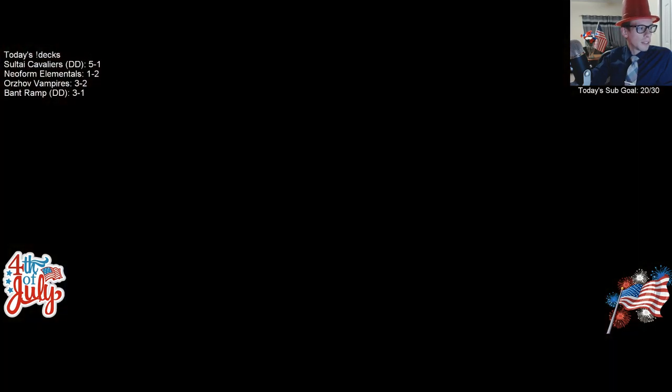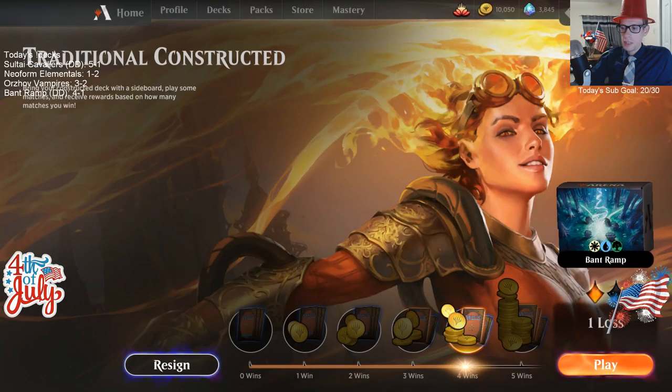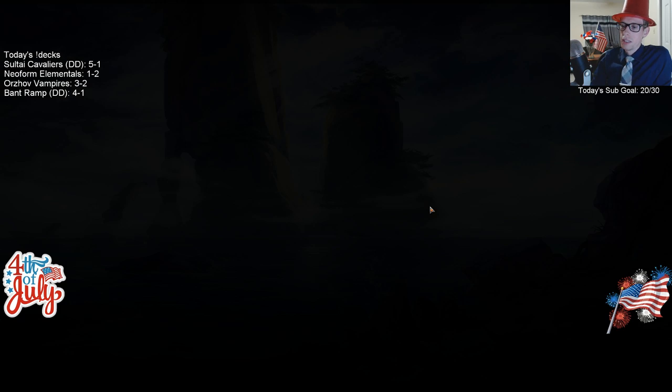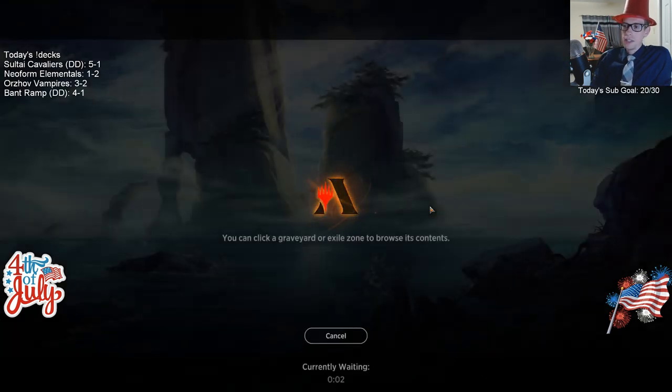All right. Leyline's ability doing a bunch of work. Don't have to play into their counter magic. We have the Leyline in play. Just pay 8, put some counters on our stuff, and we're good to go. Just keep on doing that. GGs. All right, we're 4-1.